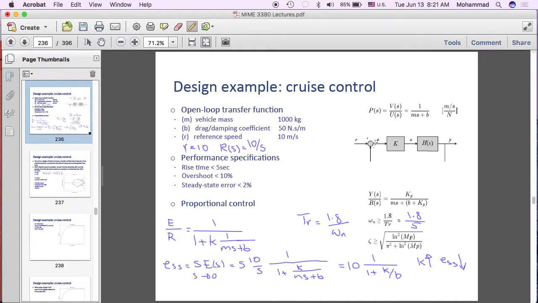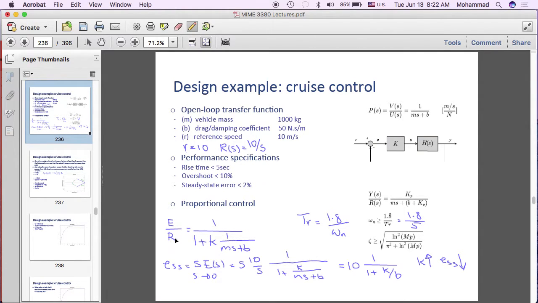So we applied the same concept. We said between E and R sits no dynamics. No block sits between E and R. So the numerator of the overall transfer function there is 1. But the denominator is always 1 plus content of the loop. So 1 plus k times this. So in steady state, we can calculate the value of E through the final value theorem. So the theorem says E steady state is S times E of S when S goes to 0. And E of S comes from this transfer function.